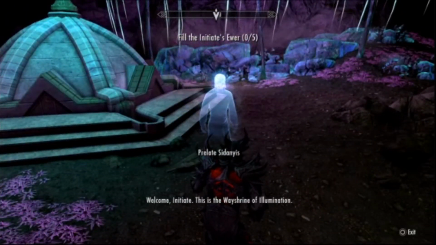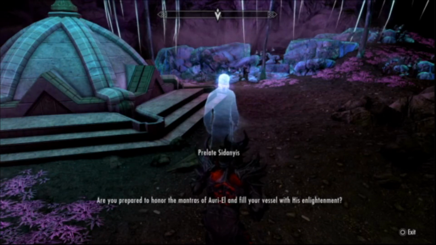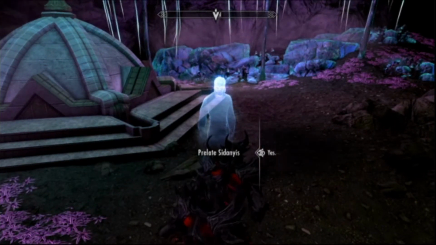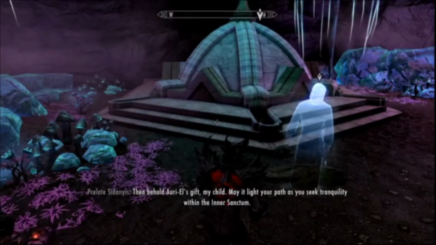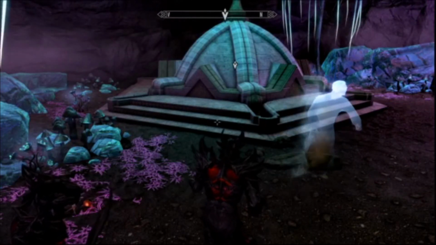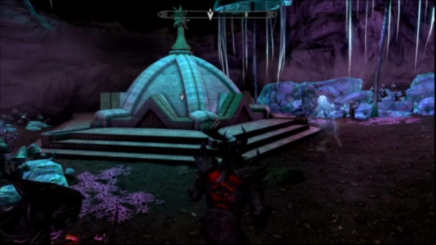Welcome, initiate. This is the way shrine of illumination. Are you prepared to honor the mantras of Ariel and fill your vessel with his enlightenment? Yes. Then behold Ariel's gift, my child. May it light your path as you seek tranquility within the inner sanctum. Oh boy. Okay. Only five more times to go.